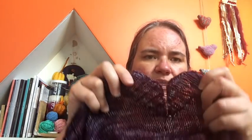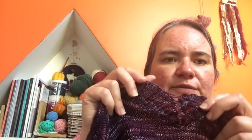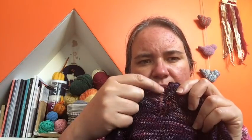But the thing that I'm not super fond of is when I put on the neckband, it's a V-neck and you decrease around that centre point, and my centre point there is really quite gappy, which I'm not a fan of at all. I've done lots of V-necks before, and usually patterns have you decrease either side of a centre stitch, which stops that happening, but this pattern didn't have that. So I've got a couple of ends to weave in, so it's not a big problem. I'm just going to go behind and catch this closed, just to neaten that up a little bit.